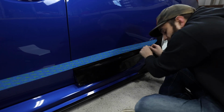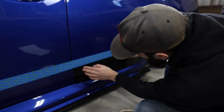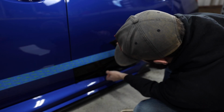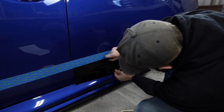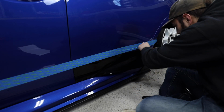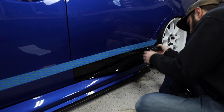Oh, I'm so bad at this. Where's the squeegee? Give me the squeegee. I can do this. I can do this. I would so much rather be pulling an engine than doing this. Oh my God, it's wrinkling. I know I can heat it up. Why are you not straight? I need you to be straight there, bud. I feel like this is a good spot. I feel like we're doing good right now.